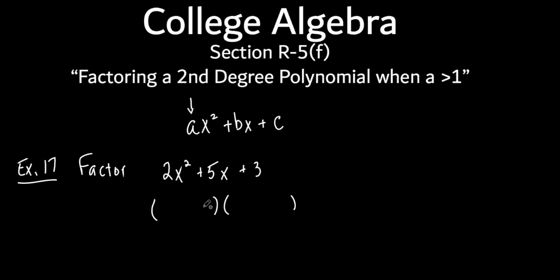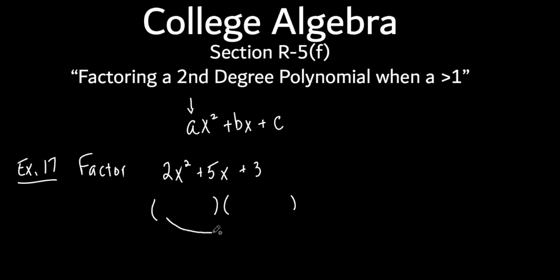So what we would do is we would put two things down here. Remember, the first one has to equal what? This one and this one have to multiply to equal what? 2x squared. Just the 2x squared. Just this one right here. Okay, that number right there, and this number right here. Remember, we got two numbers in here, right?